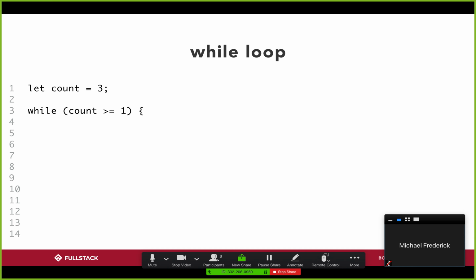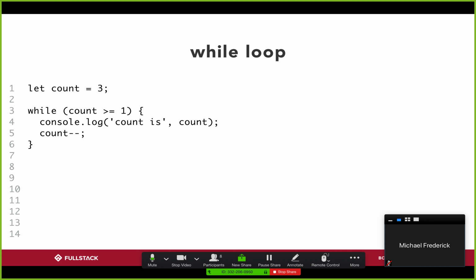Okay, so count is a variable that I define on line 1, and then all I need to know here within those parentheses is: is count greater than or equal to 1? Okay, if it is, aka if the condition is true, then I do the things in this block of code. And when I say this block of code, what I mean is everything in between the curly brace that ends line 3 and the curly brace that starts on line 6, right? So basically lines 4 and 5, that's our code block.